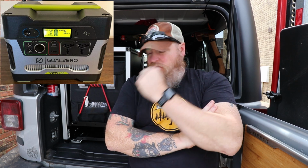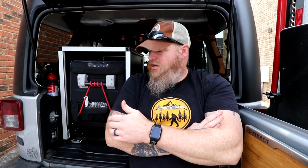So people ask, well, why don't you just plug this straight into the Jeep? Well, because I don't want to run down my battery. I don't have a dual battery, so I only have a cranking battery under the hood. So if that dies, then I'm dead. I have to jump start or something, which I have a jump pack, but I don't want to deal with that when I'm out camping.